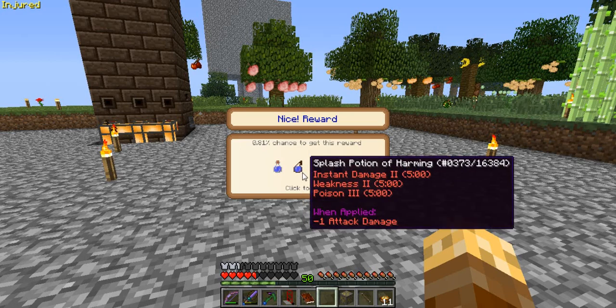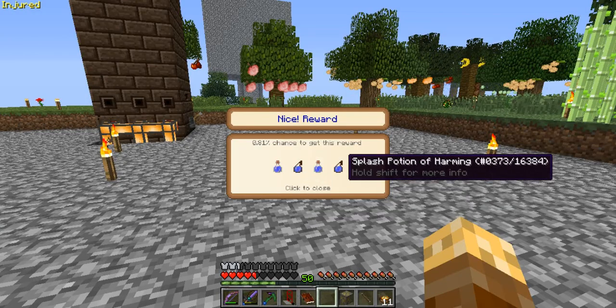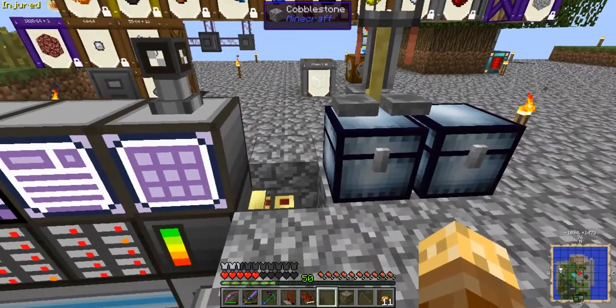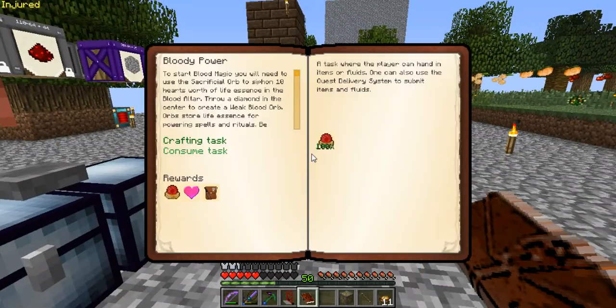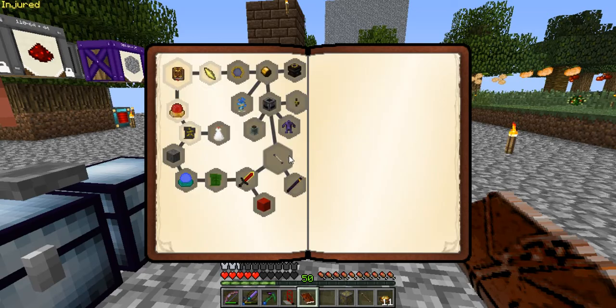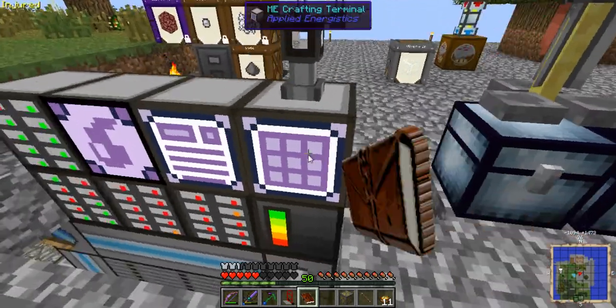Oh, that's quite a nice splash potion of harming. Instant damage 2, weakness 2, poison 3. I wonder how that would do against some hellfish. It'd probably be pretty cool. Okay, next on the agenda is... We're not going to do this one today. Well, it looks simple enough actually. I've got a smooth stone.